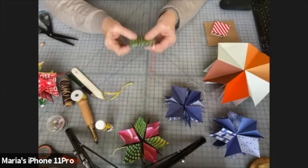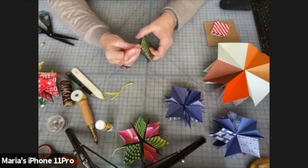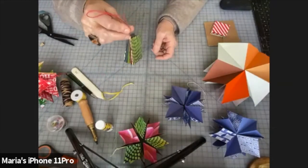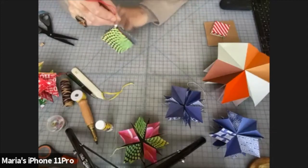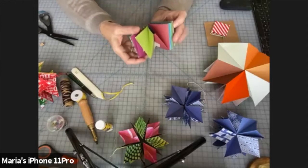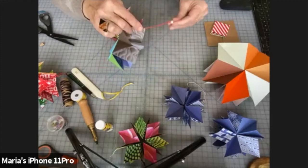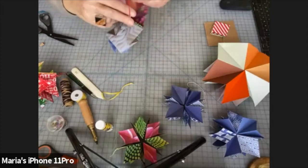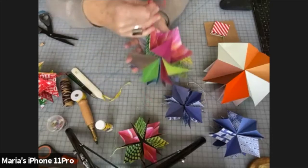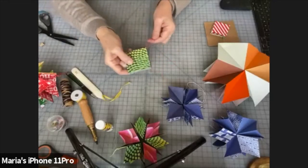Okay, then. I'm a bookbinder, right? More so than being an origami person. I love to do this. These are ornaments just by themselves, like this. It can be an ornament closed, or it can be an ornament opened. I use the bead to put a little bit of pressure on there. So this is the way it's opened, and if it's closed, it's like that, like a book.